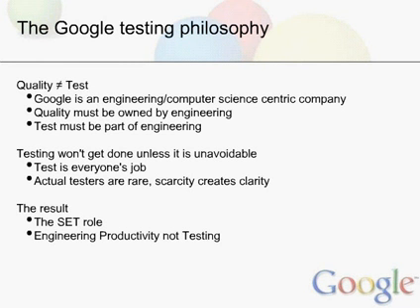The Google testing philosophy is that testing is not about quality. Testing is part of the engineering culture. Testing is part of development. Testing is part of what we do to ship software. Testing is not what we do to make software high quality. Quality starts with developers. Quality starts with project managers. Quality starts with testers. We're all in this together.